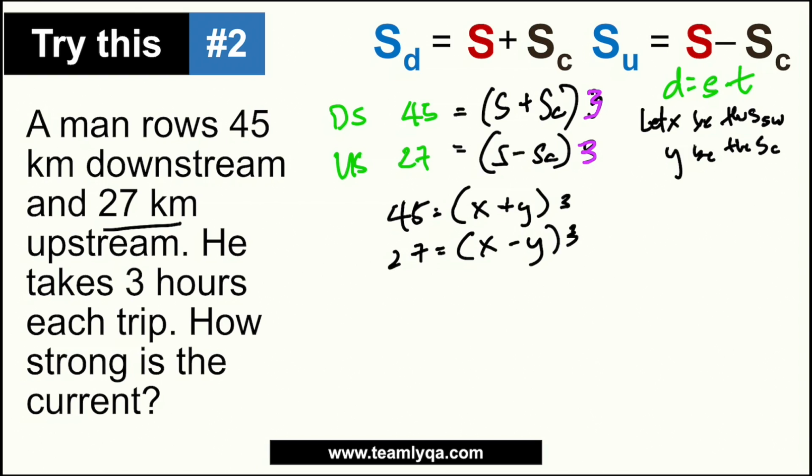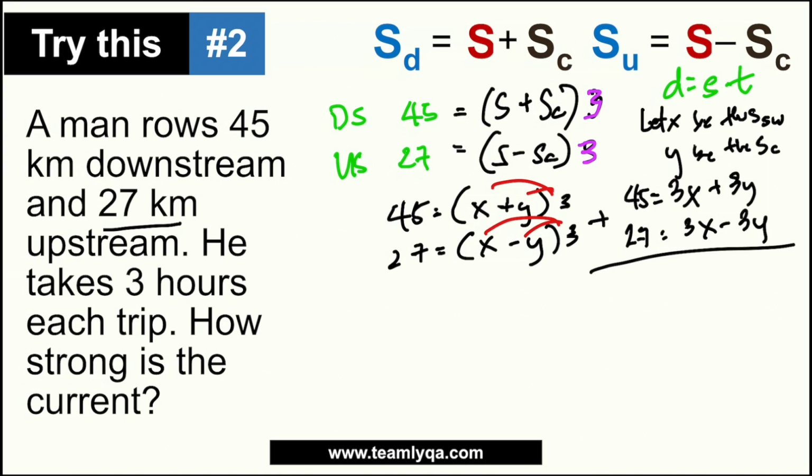Now again, following yung preferred ko na method, we can distribute these and these. I-write natin ngayon, this will be 45 is equal to 3x plus 3y and 27 is equal to 3x minus 3y. I-add natin to pareho. 45 plus 27, that's going to give you 72 is equal to 3x plus 3x is 6x. Tapos ito makakancel na siya. Divide natin lahat yan sa 6. Makakancel yung 6 na ito. Maiiwan yung x. So x is equal to 72 divided by 6 or that would give us 12.